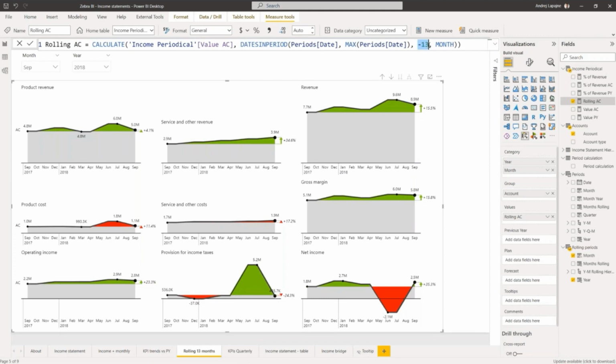To eliminate any seasonality or fluctuations when looking at trends over time, it's crucial to show your performance compared to a rolling or a moving average, for example, for the last 12 or 13 months. What about visualizing a strategic overview, looking back, let's say, 5 years and making a rolling forecast for the next 4? Thanks to everyone who joined us live, and for all of you who missed the live event, the recording is available on our website so you can watch it whenever you have time.